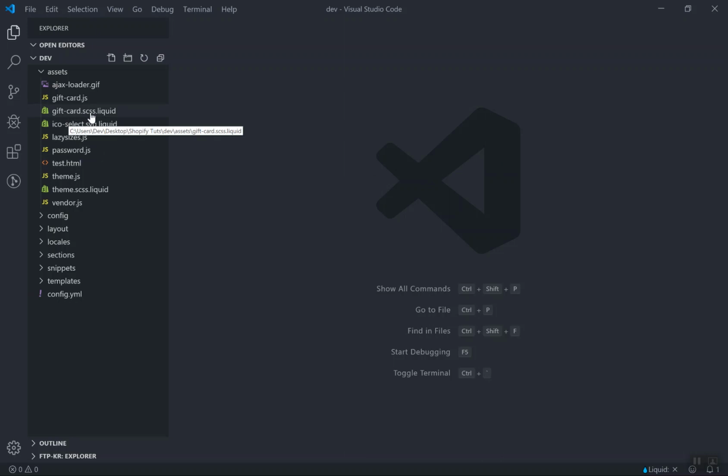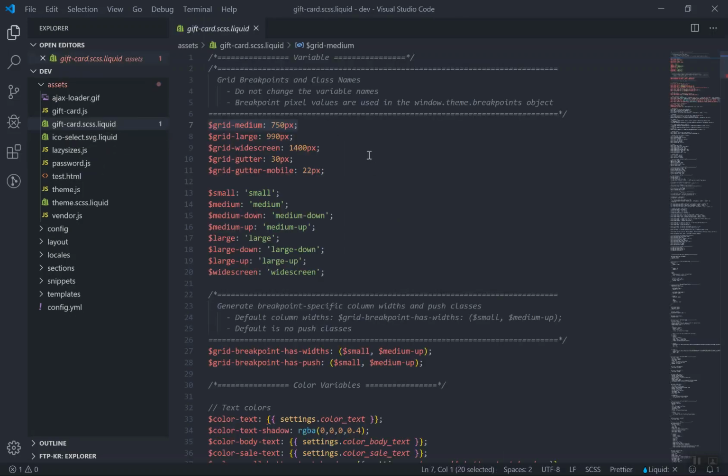What is this one? This is not a CSS file, nor is it a SASS file. What is this? This is a liquid file, but inside this one, you can write SASS. If you are familiar with SASS or CSS preprocessors, this is a preprocessor language. If you don't know, just give it a Google and see how it works. Basically, it is like CSS, but it extends the functionality of CSS. You can write loops, you can write variables inside this, and it will make your life a lot easier. But the browser does not know this. So make sure you cannot write SASS instead of CSS, you should compile it. How this compiler stuff works, we will learn in this video.